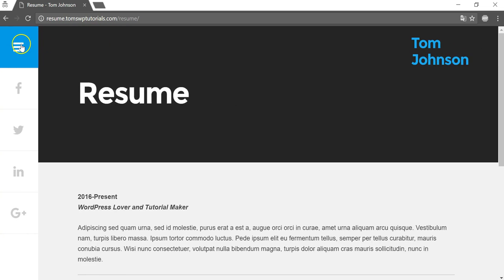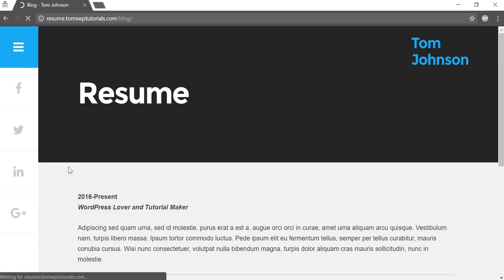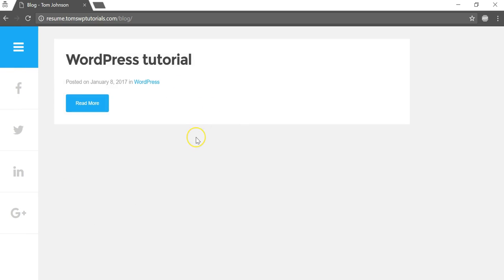If we click on this icon up here in the upper left, we'll be brought to the other options, and we have a blog section. Right now I only have one blog post in there, but you can actually add as many as you want, and it's very simple. I go over a lot of the different features within how to add a blog post and edit things within it.